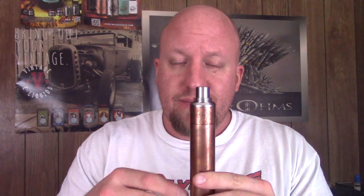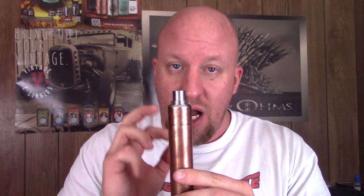Now, going on to that, right now, if you go on Scottua's website, the copper stacked is, I guess you could say, discontinued. He is not currently making them, not to say that he would not be inclined to make them again if there was enough interest in it. The dripper is still in production. He's showing out of stock right now on his website, as of a couple of days ago.